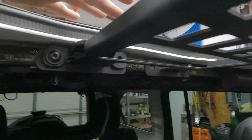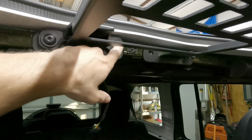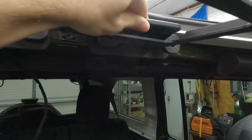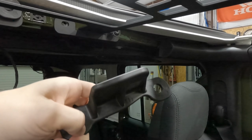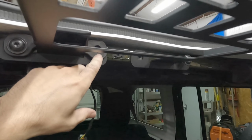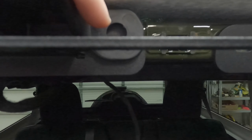To test fitment, I set the Freedom panel back on and it still latches, but obviously it's not going to be as secure missing that bolt. I have two different ideas. One is to grind a little bit of this plastic off down here at the very bottom. That should help, but I don't know if that'll get me all the clearance I need to allow the bolt to go in. I wish I could get a better shot.